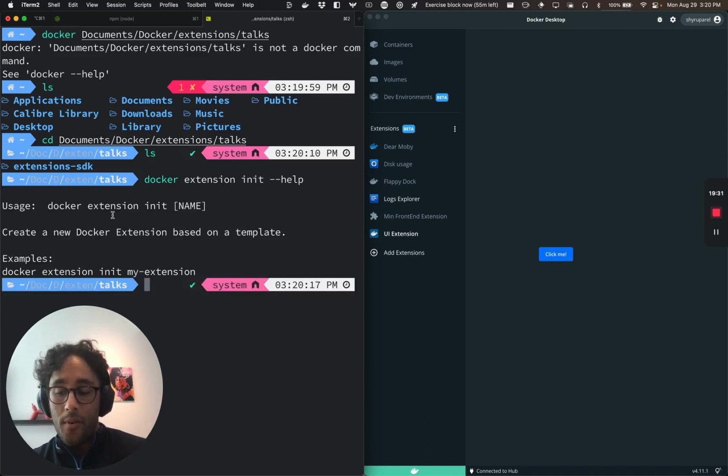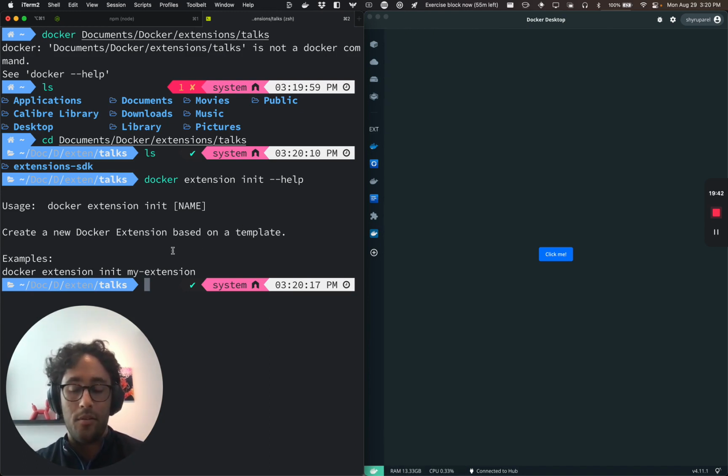So it's going to create a new Docker extension for us based on a template. And this is going to take a little bit, but it'll go ahead and set everything up, and it'll give you a pretty blank template that you can use to get started building your own extensions. We're going to set up the React app for you. And that way you can use that kind of as a baseline. And that's what we recommend when it comes to building extensions, is that you use one of our bases, whether it's our samples or doing docker extension init to get started.